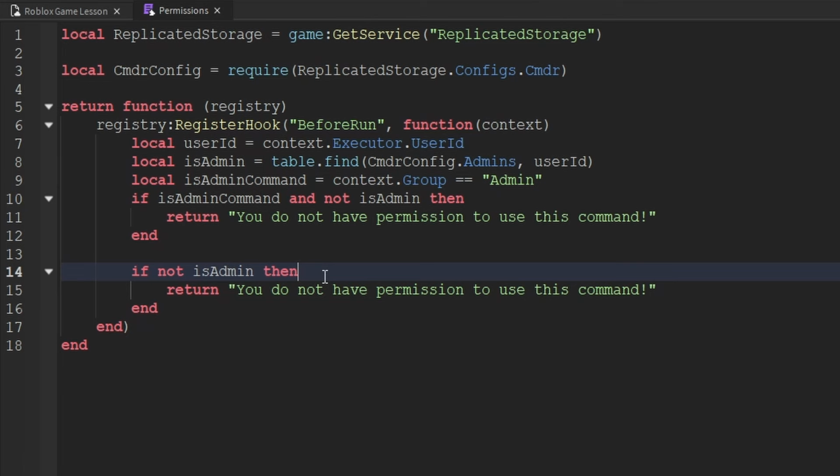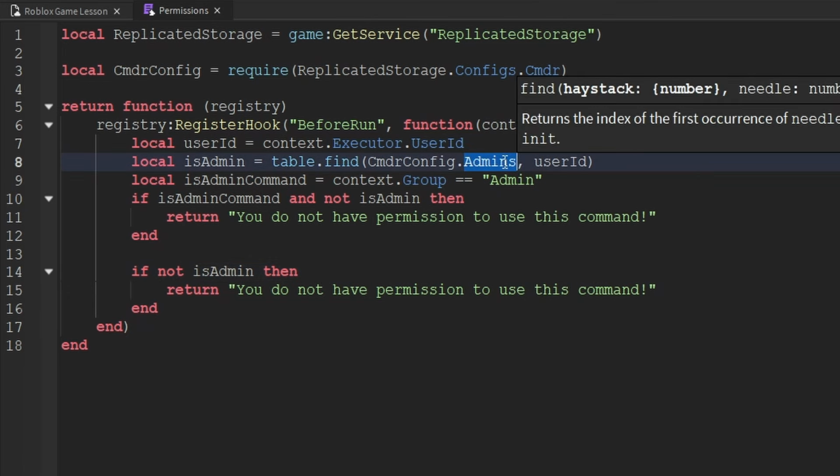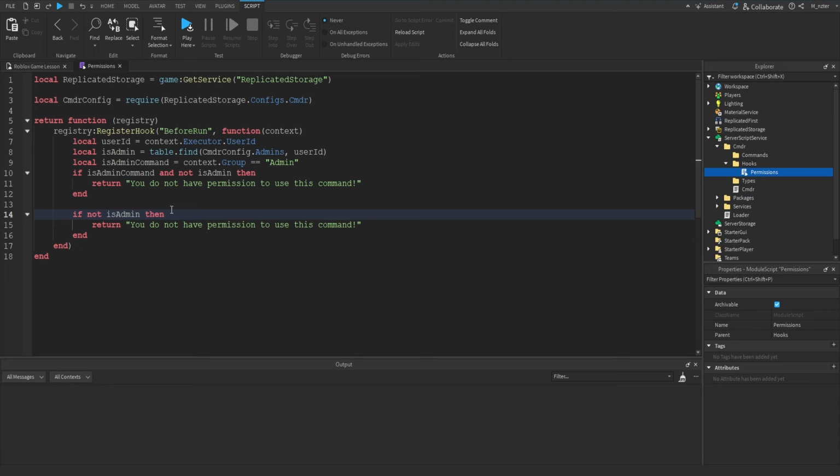But of course, as you further use the system, like I said, you might want to make your own groups and do different things like that. After you see how we've created our admin group, you should be able to easily create your own groups like helpers, moderators, or different things like that, and have your entire command system set up however you specifically want it to be. Now, actually, I think to make this even easier to understand, what I'm going to do is actually test this out and visually display it to you.